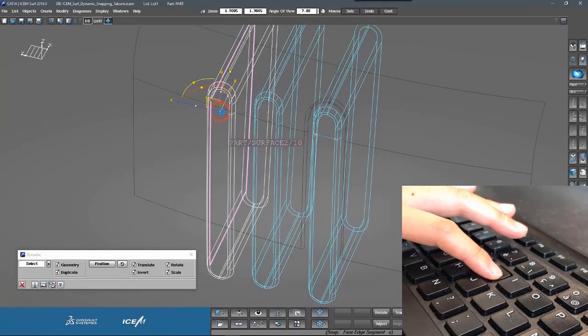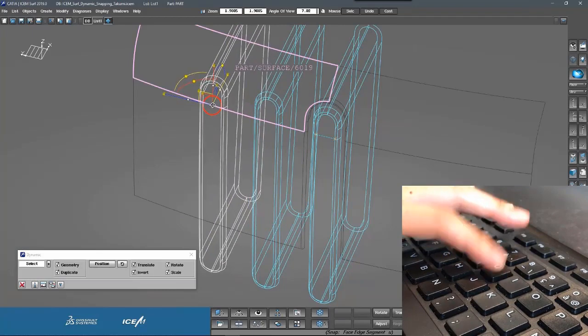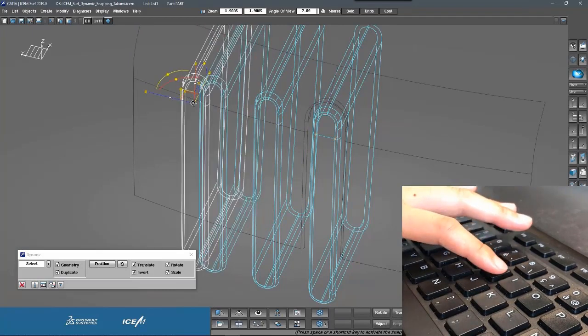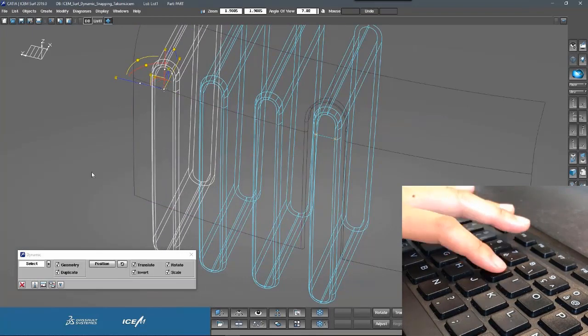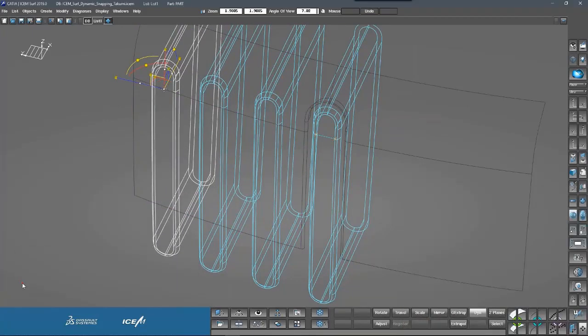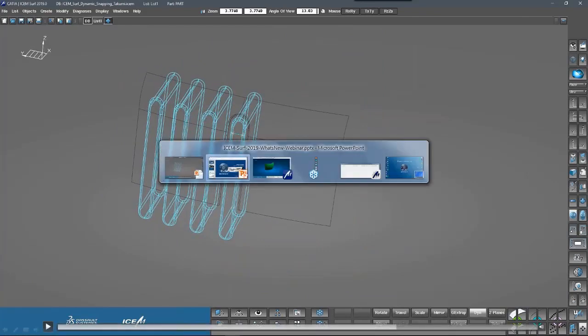And I'm making copies. So these shortcuts work with nearly all of the positional shortcuts, which makes them very fun and useful. So I'm going to stop this and just show you a little bit live. I prefer to do it that way. So I'm going to go to my Icem Surf.